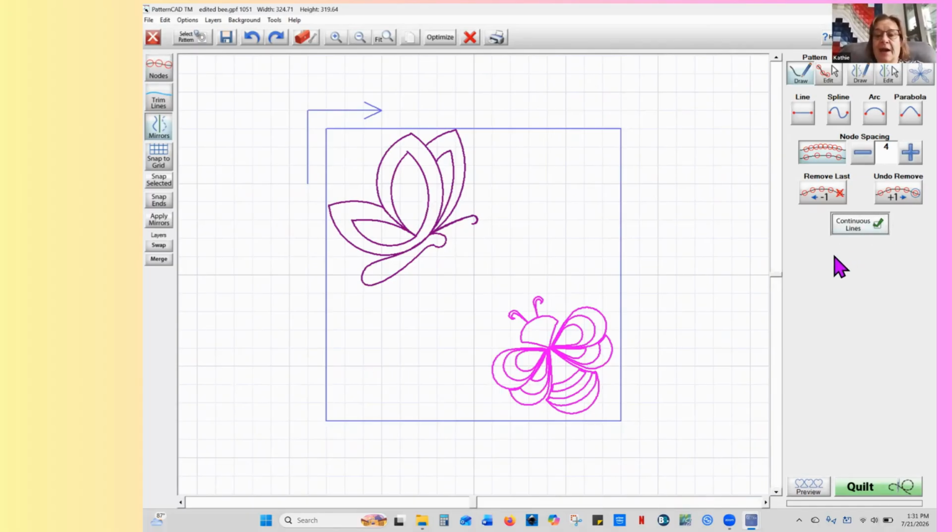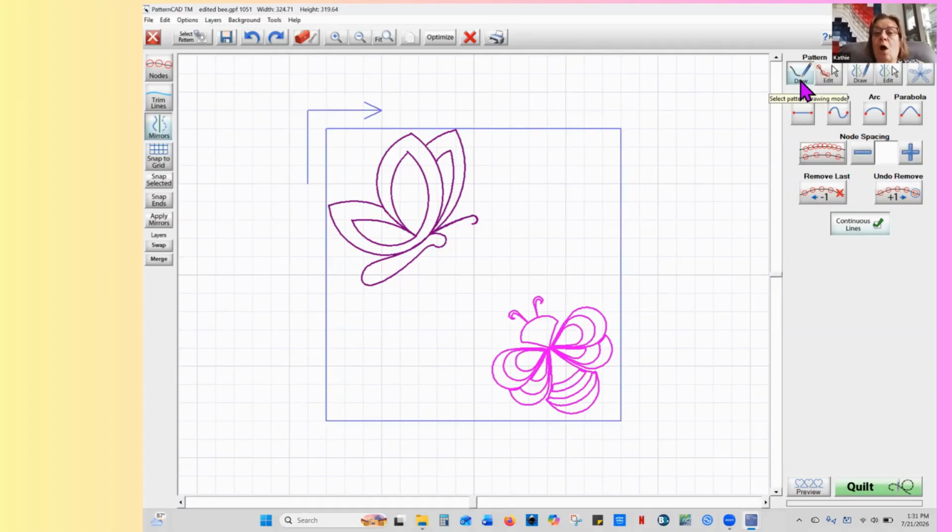I also want to change the way that I'm going to draw because I don't want to draw with the nodes on. This can be confusing because we talked about this nodes right here. This is making your nodes visible and invisible, and this is a way of drawing. And we often refer to them as with your nodes on and with your nodes off. But really what it is, is whether you're drawing with evenly spaced nodes where QCT decides the length of your line segments, and when you don't. And so I'm going to turn this off. Oftentimes when you're using with the nodes on, you don't draw with these types of lines, and with the nodes off or unevenly spaced, you use these to draw. And we're going to talk about that more later.